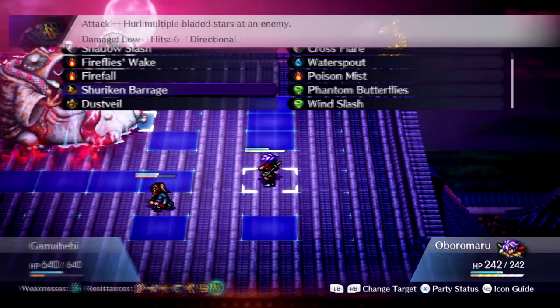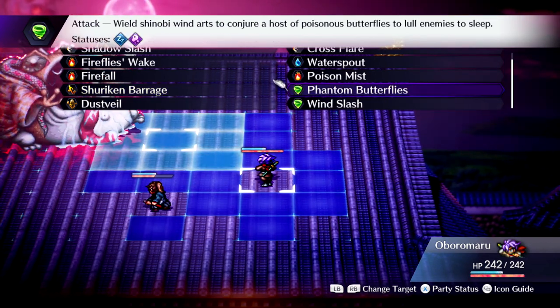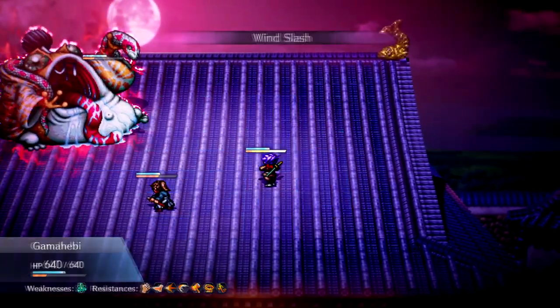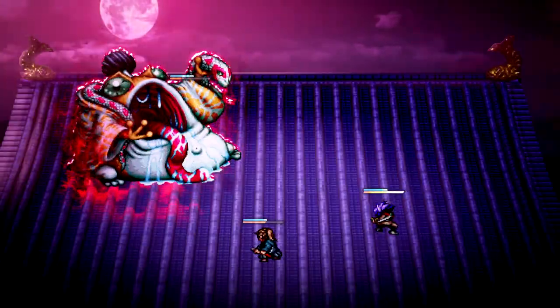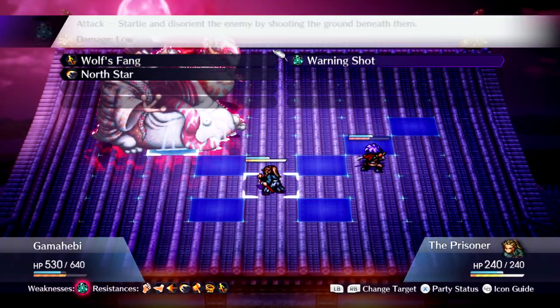As you can see, he's resistant to Shuriken Barrage, and that's a bit annoying. But he's perfectly vulnerable to Wind Slash still, so that's what we're gonna go with there. Just back up, start peppering him with wind slashes. About six of those will take him down, no problem.